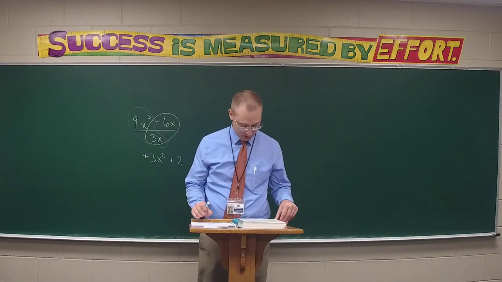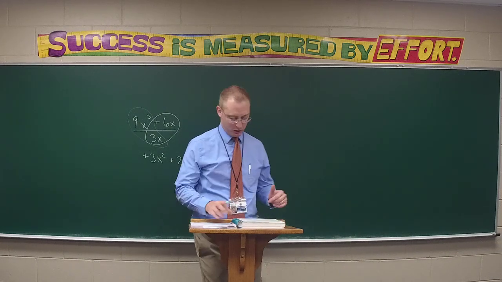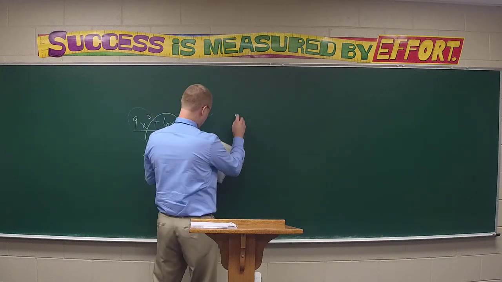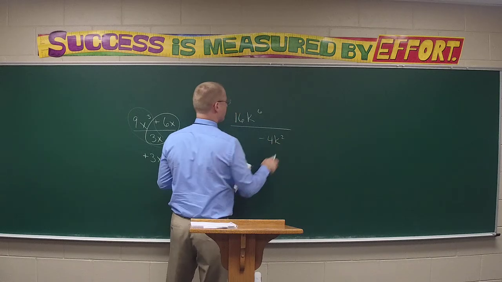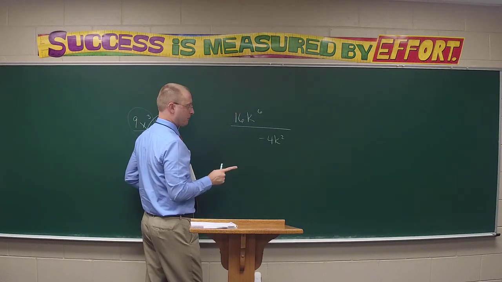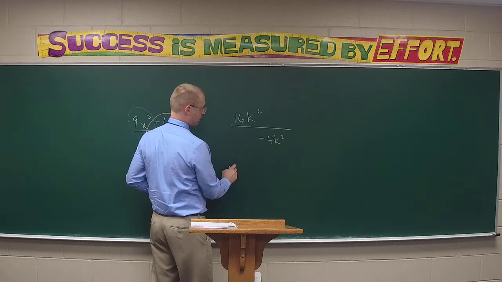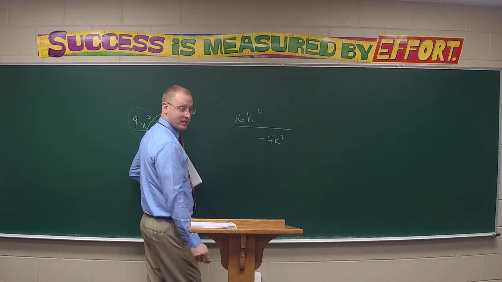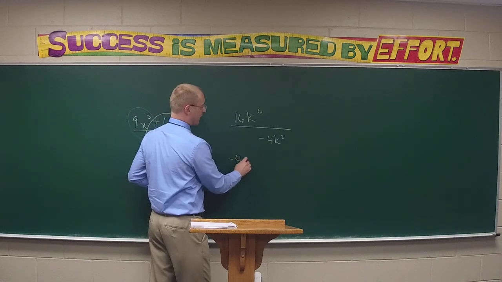Number 5, Michael. Negative 16k to the 4th, negative 6k squared, and either 3k over 4 or 3 over 4. Positive 3 over 4. Let's take a look at that real quick. At the very beginning, you had a 16k to the 6th. It was being divided by the negative 4k squared. You remembered the letter, but you forgot about sign, number. So what's the sign? Positive or negative? Negative. Negative number? 4. And then the letter is a k to the 4th.